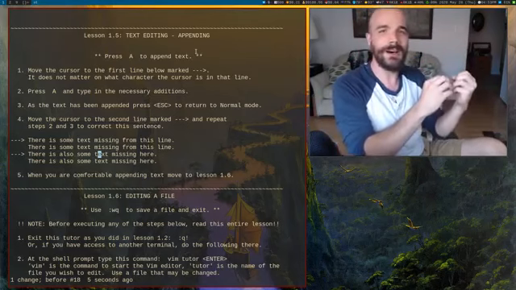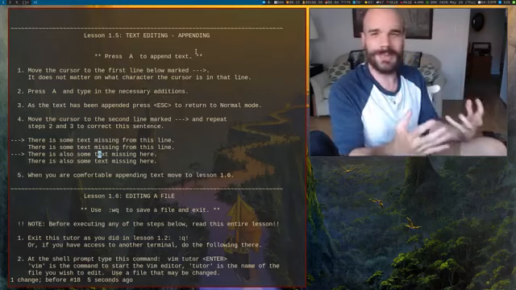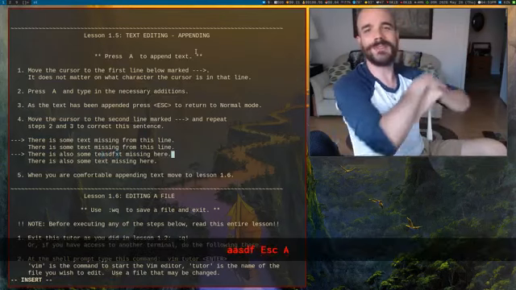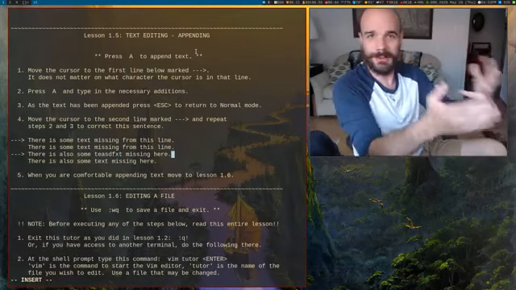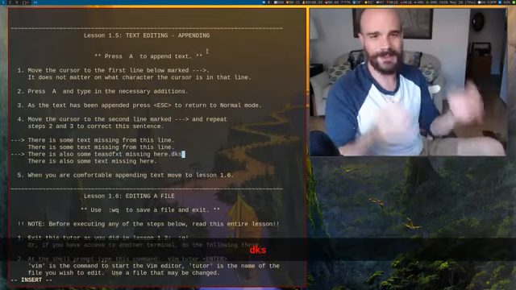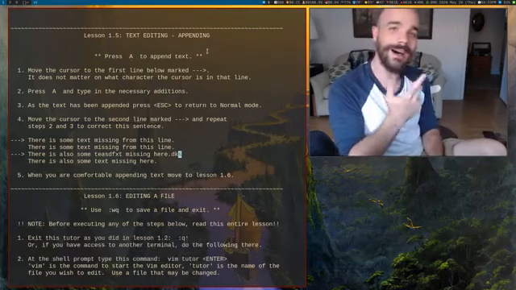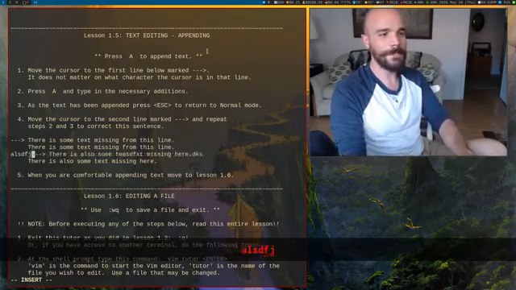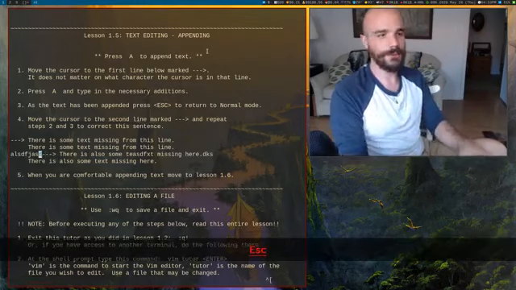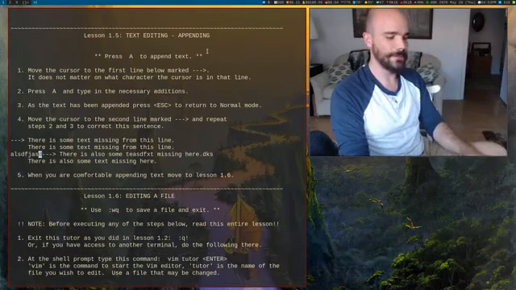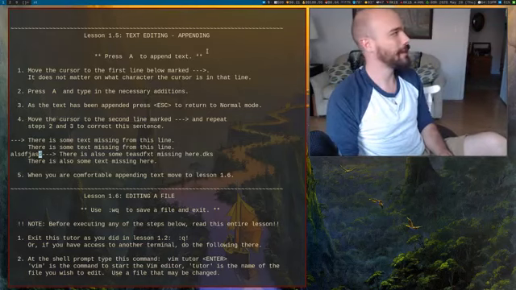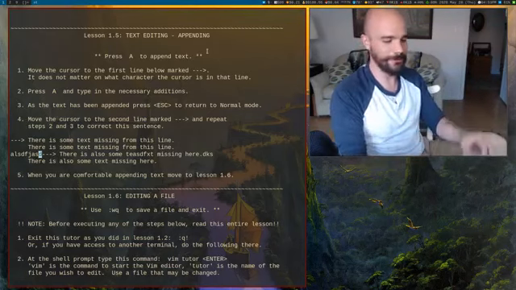But capital I and capital A are just extreme varieties. Lowercase a inserts to the right. Capital A goes all the way to the end of the line, the rightmost side, and then you insert stuff. That's the logic behind it. Whereas, what do you think capital I does? Capital I puts you at the very beginning of the line and allows you to insert stuff. So you inserted some text, that's it. Very useful command. So you now know four ways to go into insert mode. There are lots of others, and we'll talk about some of those later.